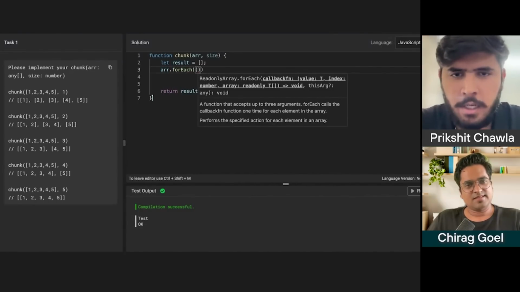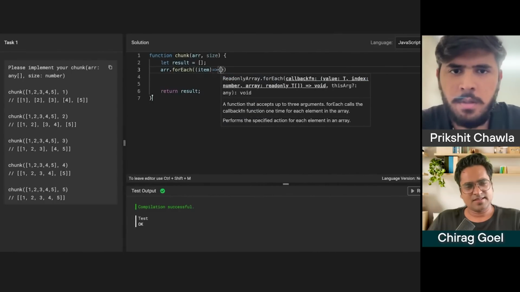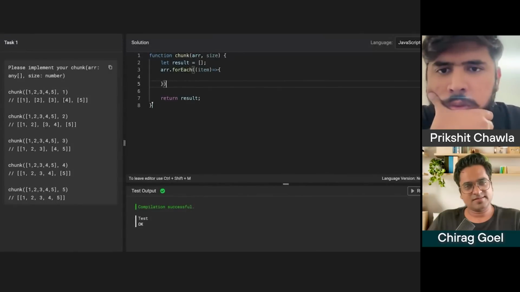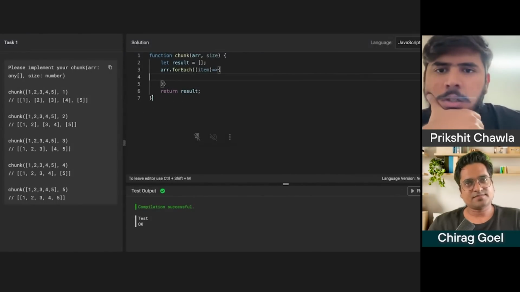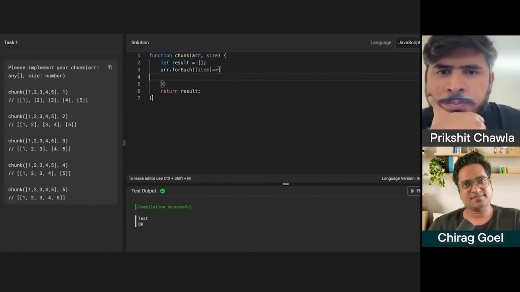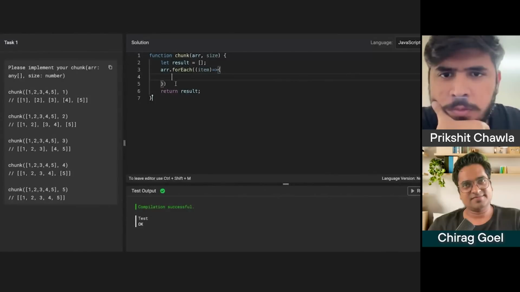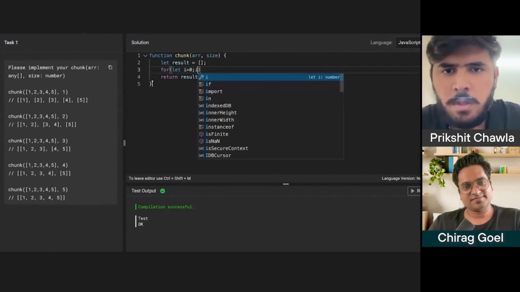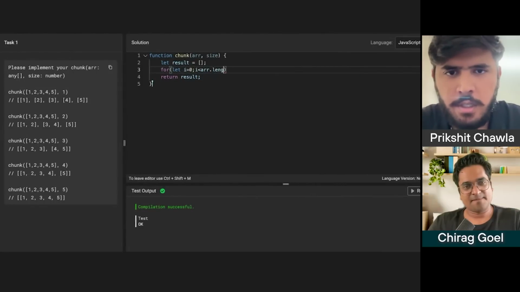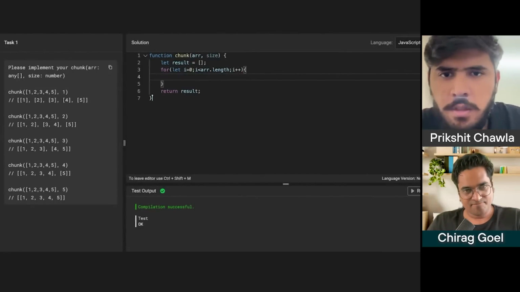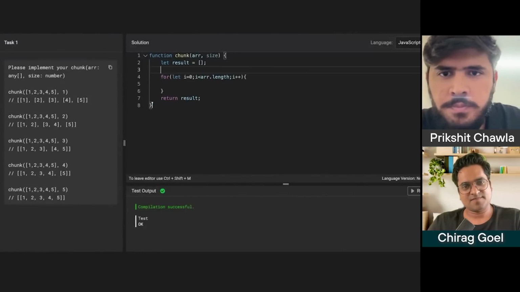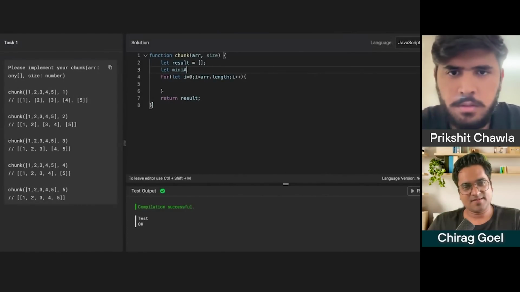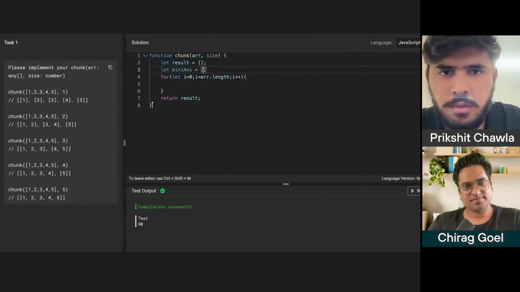So I'll get an item from here. Well, I can use a for loop as well. I from zero, I less than array dot length, I plus plus, and let mini answer be equal to this thing.